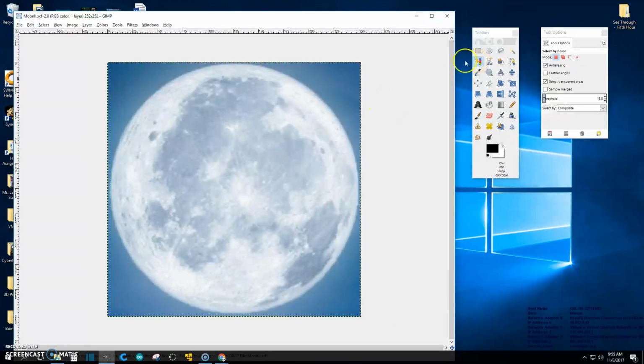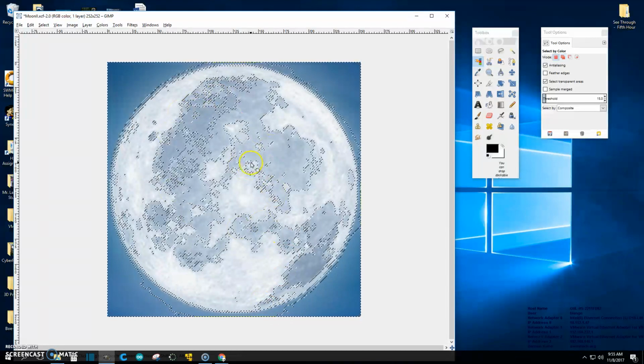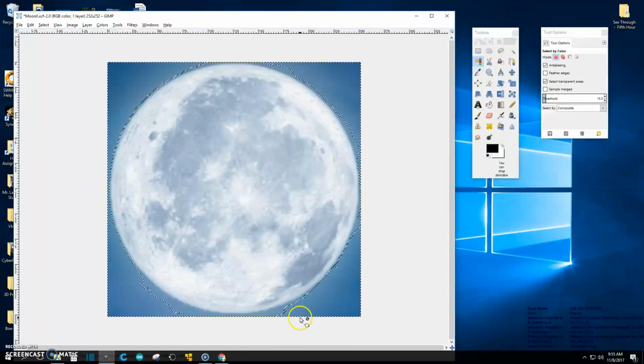So again, I have my selection tool here, and I'm holding my shift key down right now. If I let go of my shift key, the plus goes away. Take a look at where my mouse is right here. I hold shift. You see the plus. You want that activated. I start clicking on the blue, and I'm moving around trying to get rid of some of these things, and I click into here, but it actually gets things in the moon. I'm going to undo that. So maybe this is as much as you can get.